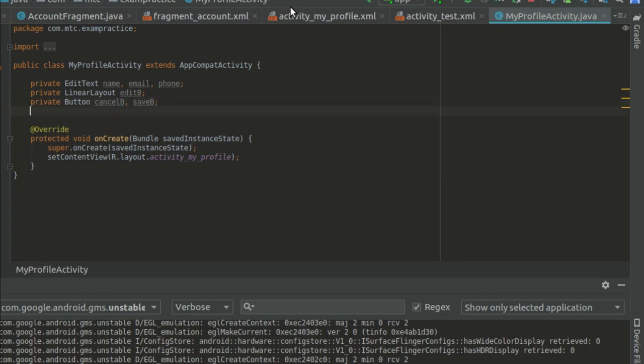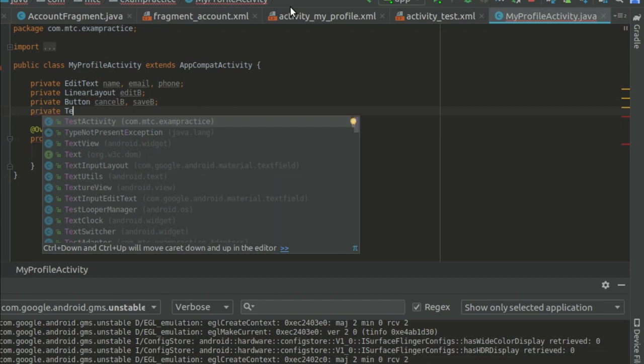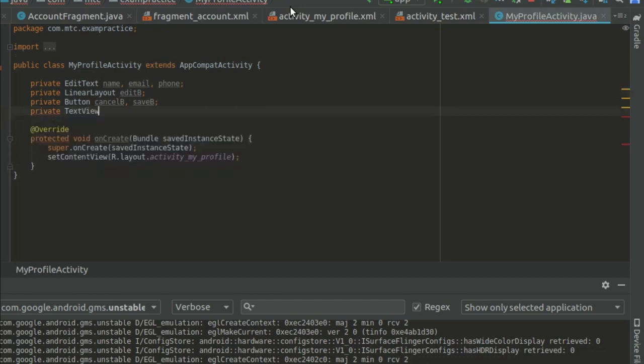Okay, one is the profile, one text view for profile text, or you can say this profile text. And what else?